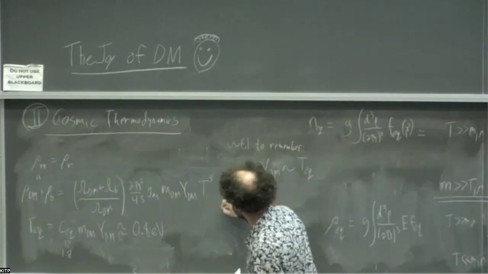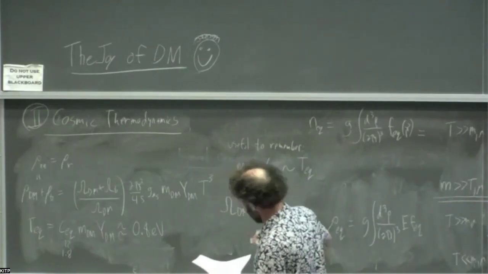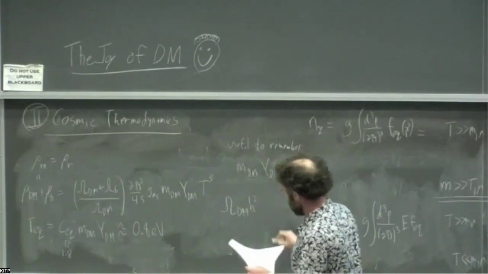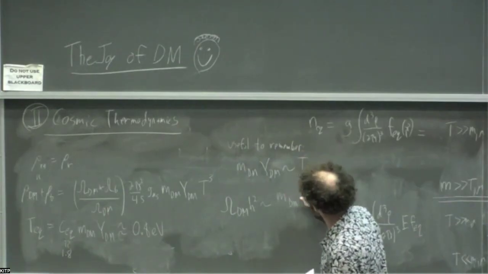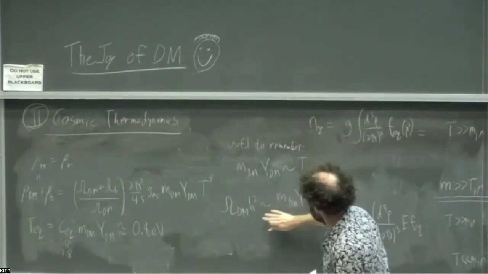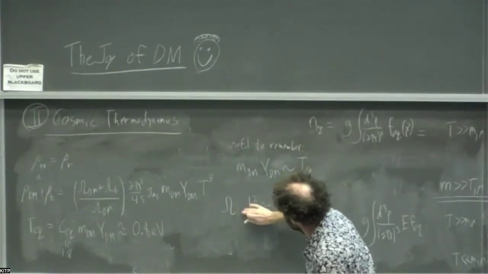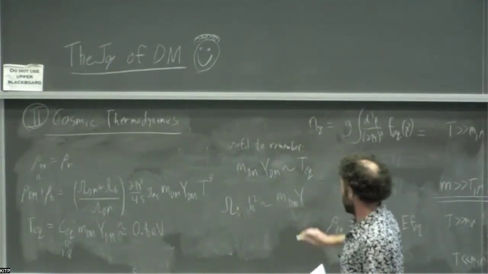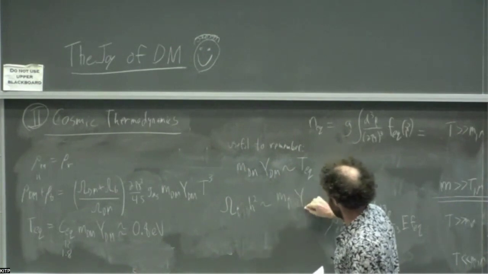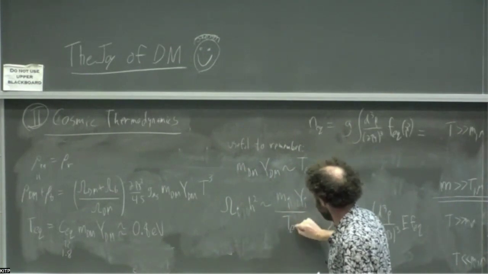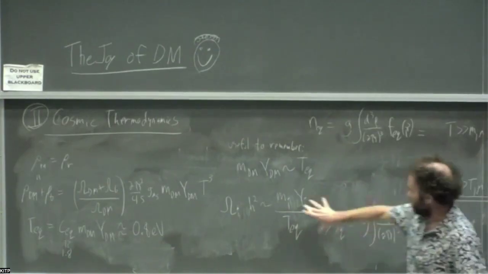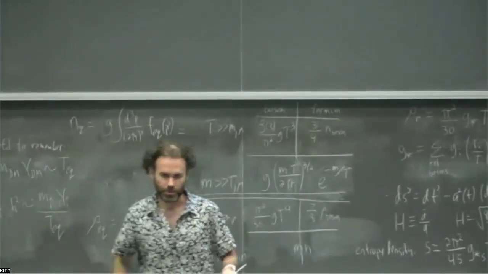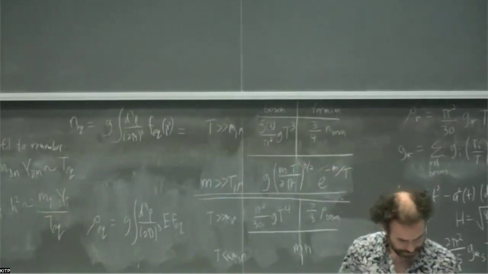Or another way of saying the same thing is that omega dark matter h squared, which is order 1, it's 0.12, but then for a given model, or let me be agnostic about whether it's the dark matter for some species, its contribution to the energy density is its mass times its yield divided by T equality times order 1 numbers. So here I'm dropping order 1 numbers, but those numbers are about 2.